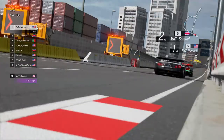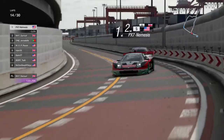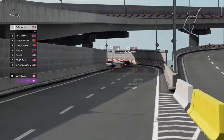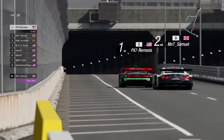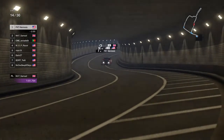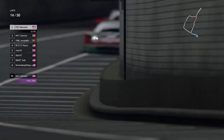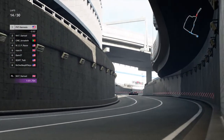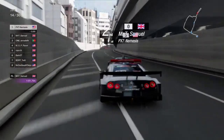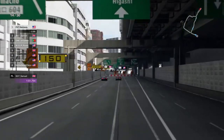Meanwhile, Samuel is up to Nemesis. Is right up on them. Nemesis wagging the tail out. It's gonna hang on to that position. Probably gonna slow Samuel down a little bit. Not the wrong thing to do, as Nemesis is fighting for position, regardless of the fact that they owe a pit stop. They are still fighting for a podium spot, and slowing down the leader apparent by defending is only going to help. When Nemesis pits, they may come out in traffic. So they want to cause some traffic for Samuel.